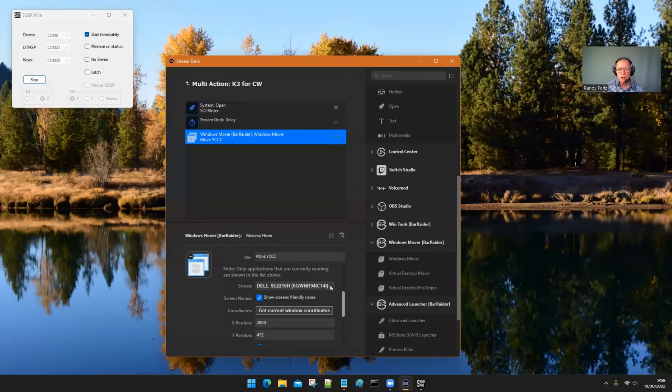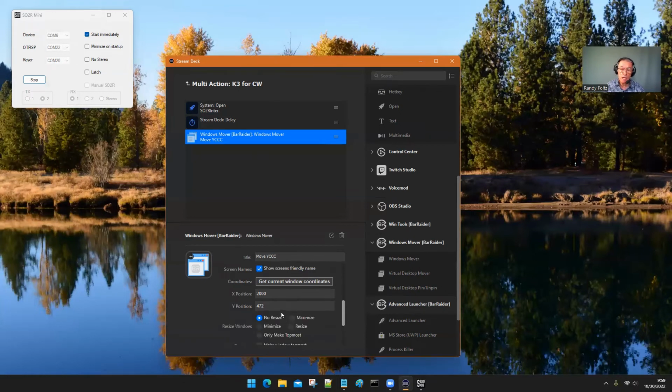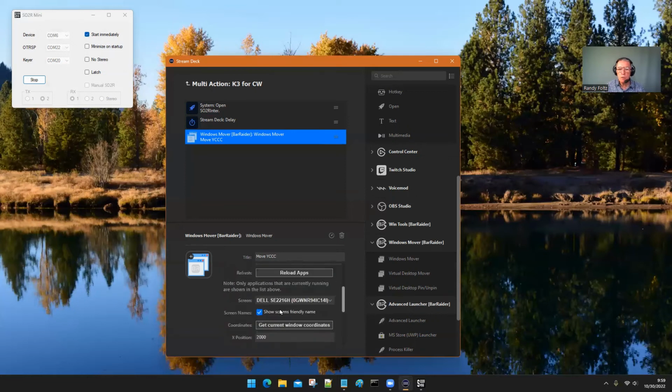I didn't have such good luck in doing that. I just did trial and error. I started with an X of 100 and a Y of 100, and that would have put it up in the corner. And then I moved it around, and like I say, trial and error, that got me what I need. There's probably better ways to do it, so you can experiment with that, but that works.